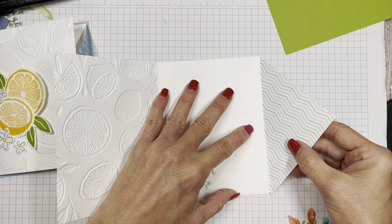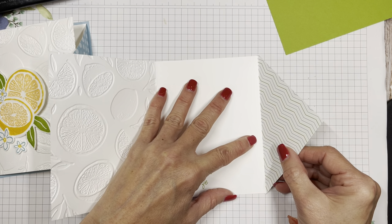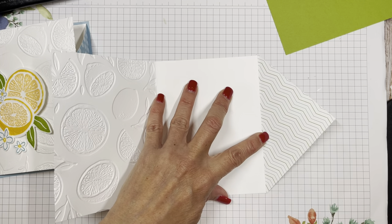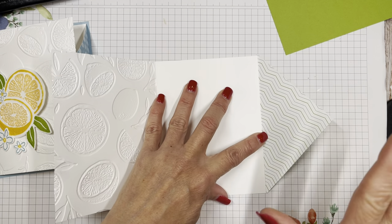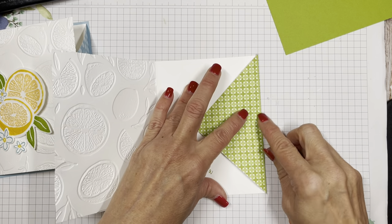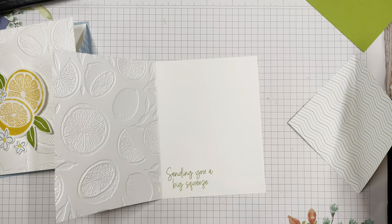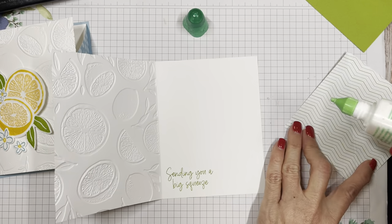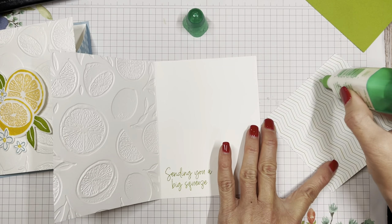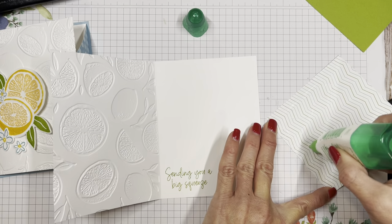When you go to put this on — when you fold a three and three quarters — it is practically five and a quarter. This could just be a difference in where I put it on my trimmer. But if you have a little overhang and you don't like that, we can trim it off. What we're going to do is put some glue on the flap. That flap again was three and three quarters by three and three quarters — a square.